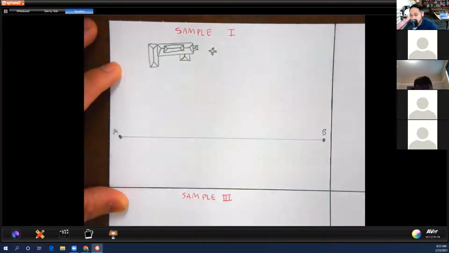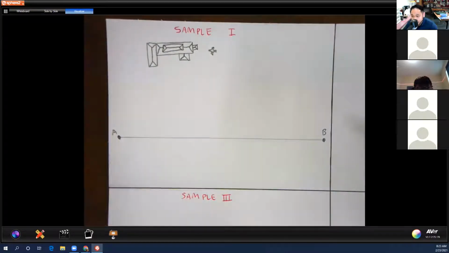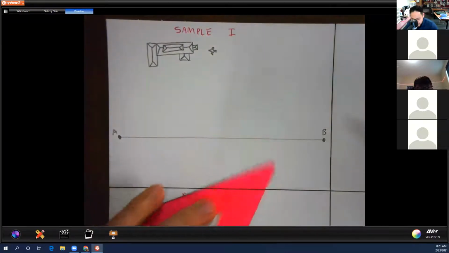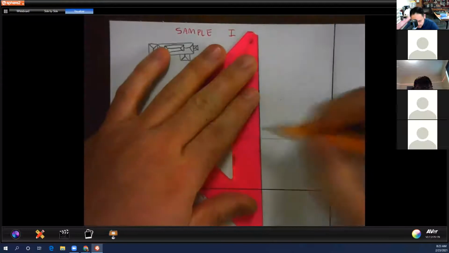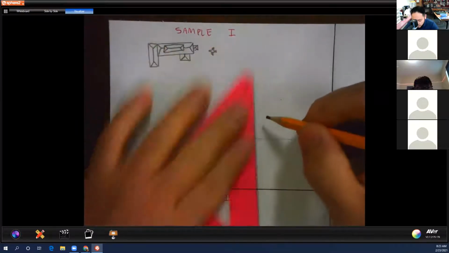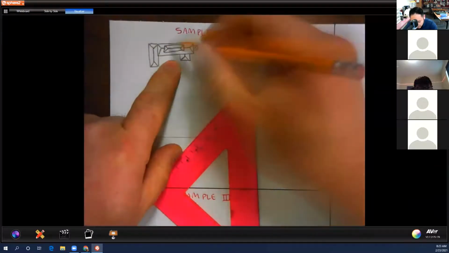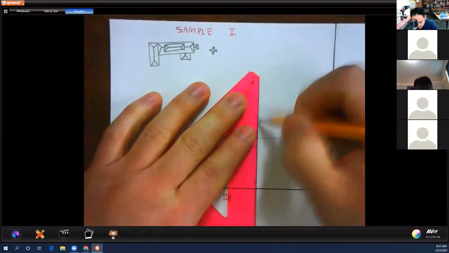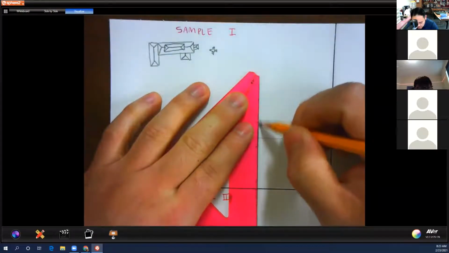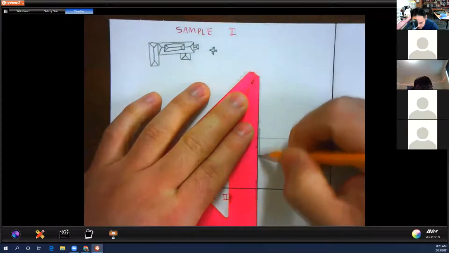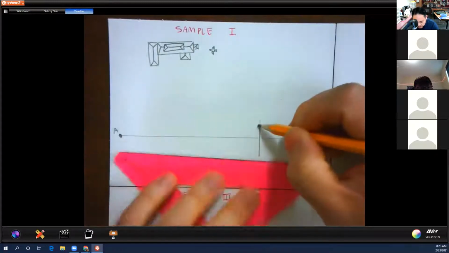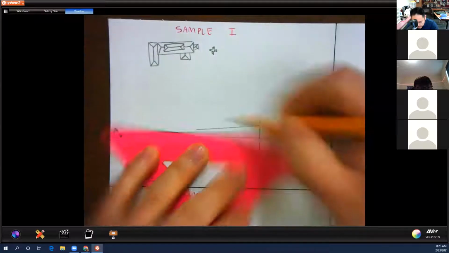Okay, so now that we know that, I'm going to go ahead and draw the house. And I'm going to go pretty fast. So let's see. We're going to do this big cube here first. So I want that line to go to A.